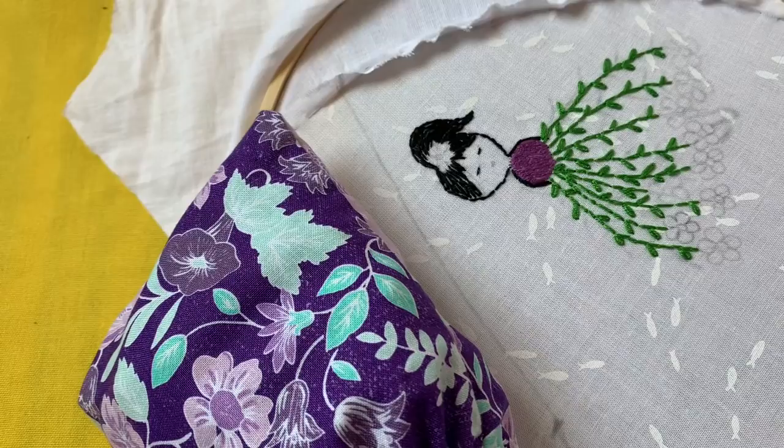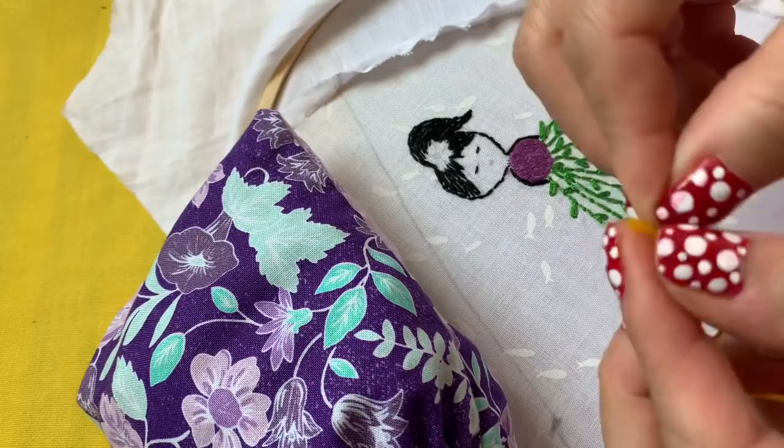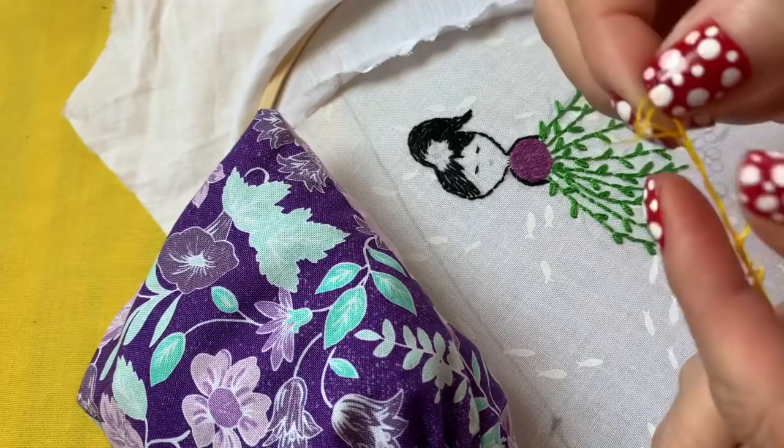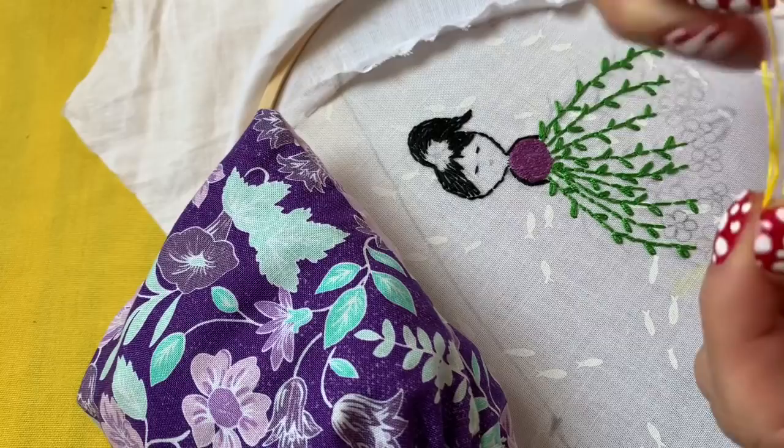There's a flower on her head. I'm going to use the yellow. This time I'm using 3. So you open this. There's 6 in here. You're going to use 3 of them. All right, this is the basic one. And the next time when we do a flower, we're going to do a different style of flower.